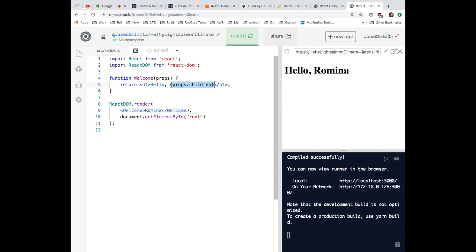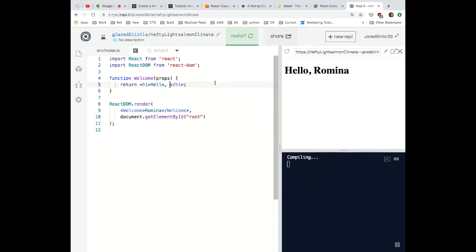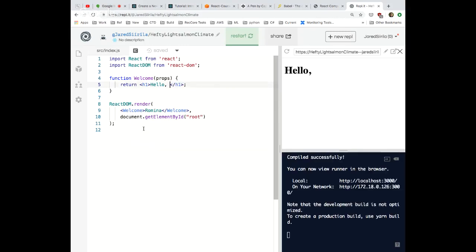So if I got rid of this right here, we'll see hello comma, because yeah, we put something in here and you're thinking like, oh, this is like HTML. I nested it inside of it. It's going to render. It's not going to, because the actual component that's rendering it never does anything with its child. So if you're going to put stuff inside of another component or inside of your component, you have to access those children and render them.